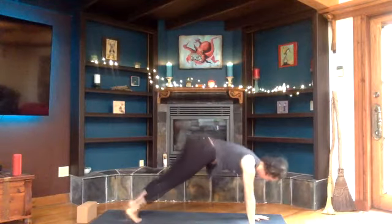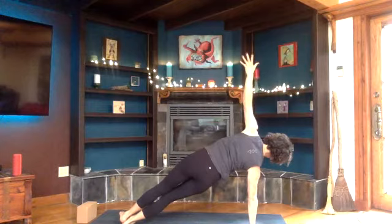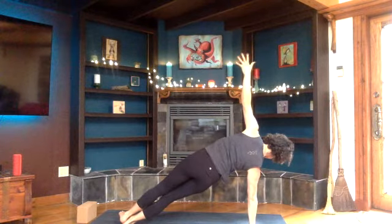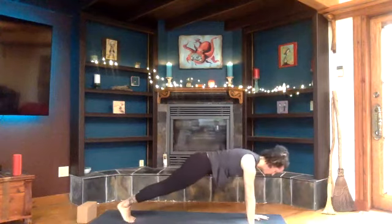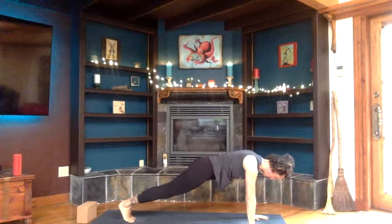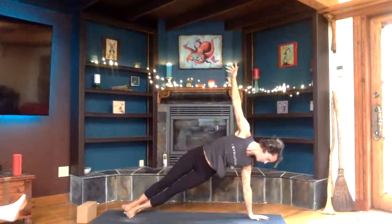Come on to the right side for side plank. Right knee could be down. You could lift the top leg. Back to plank. Onto the left side, side plank. Left knee could be down. You could lift the top leg.